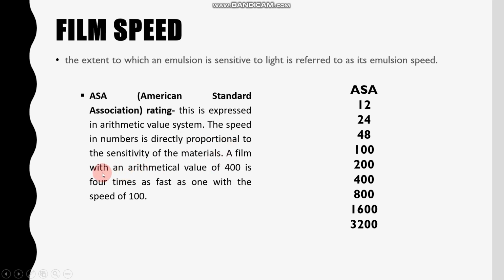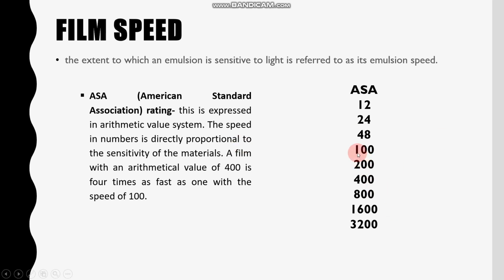So, a film with an arithmetical value, for example, yung film with the value of 400 is 4 times as fast as one with the speed of 100. Okay, another example. The 100 rating or the film speed, the 100 needs twice as much light as 200. So, the 200 is faster than the 100, diba?